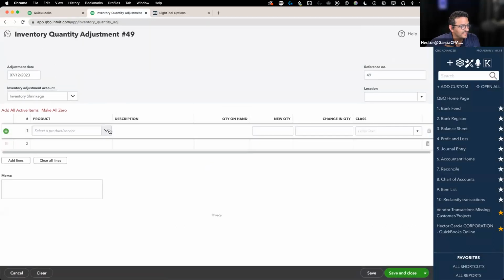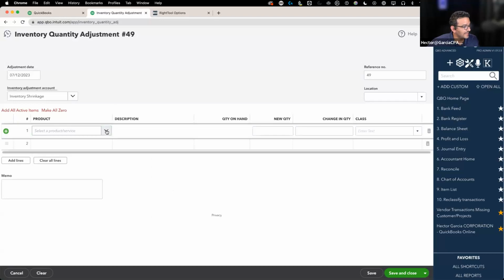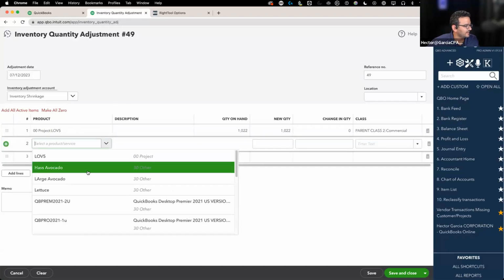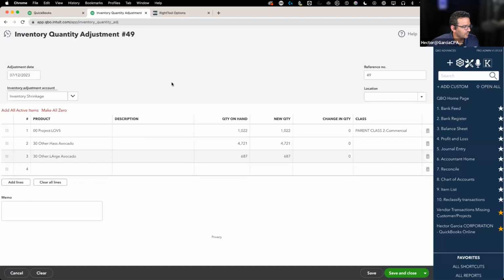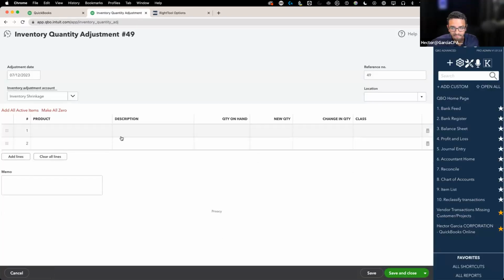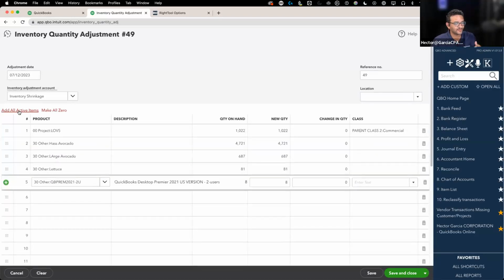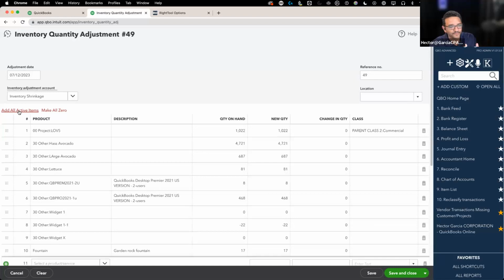The first kind of issue here is if you wanted to list all your inventory items here, you literally have to select the first one, then the second one, then the third one. It's a super long and tedious process to list all your inventory parts in this screen, one by one. So the first button is called add all active items. What this will do is when you click on that, RightTool will go through the cycle of actually selecting each of these items for you and enabling them.